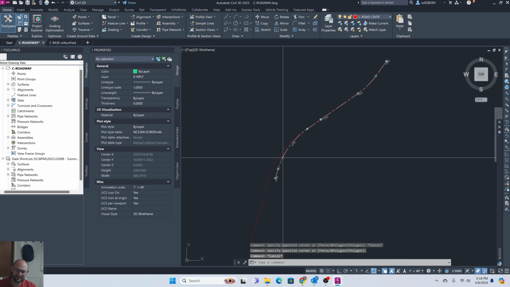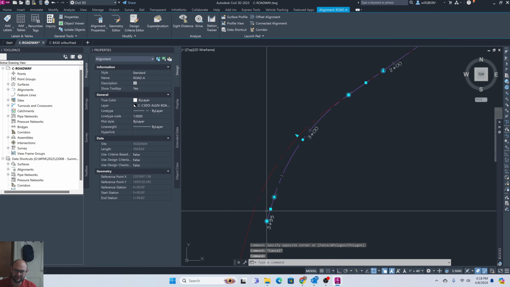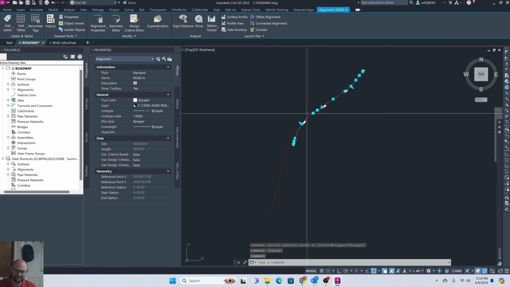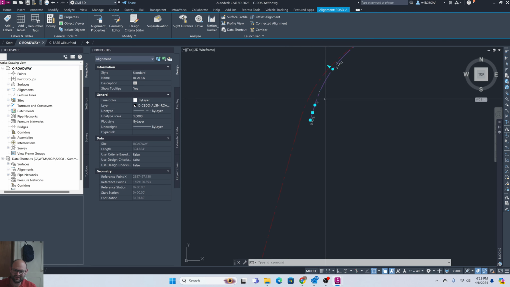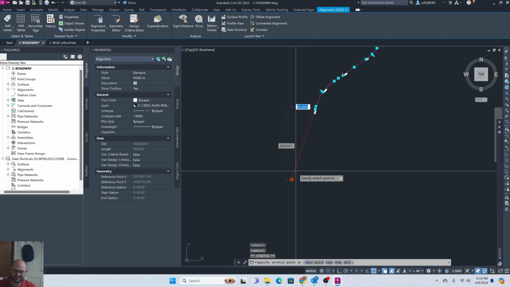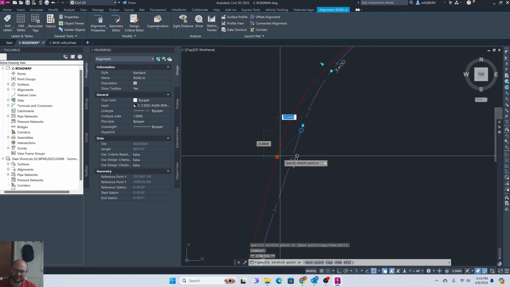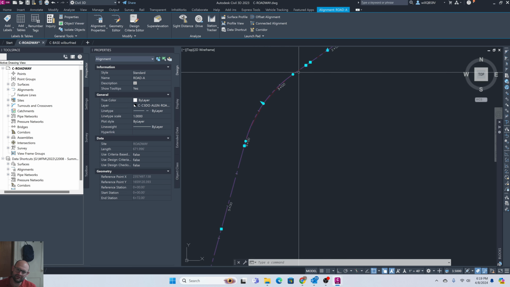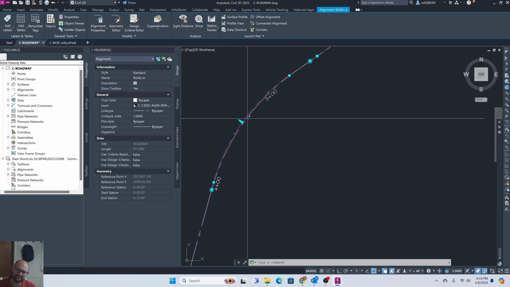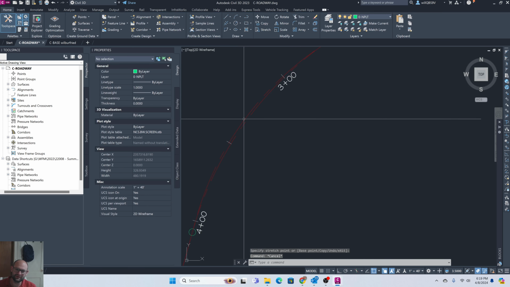So we've got the polyline here we want to trace. Instead of trying to follow through the hard way, I'll show you the easy way. We can take this tangent and line it up with this piece. You'll notice that this here arc in the alignment did not match up with our polyline. We're going to fix that.